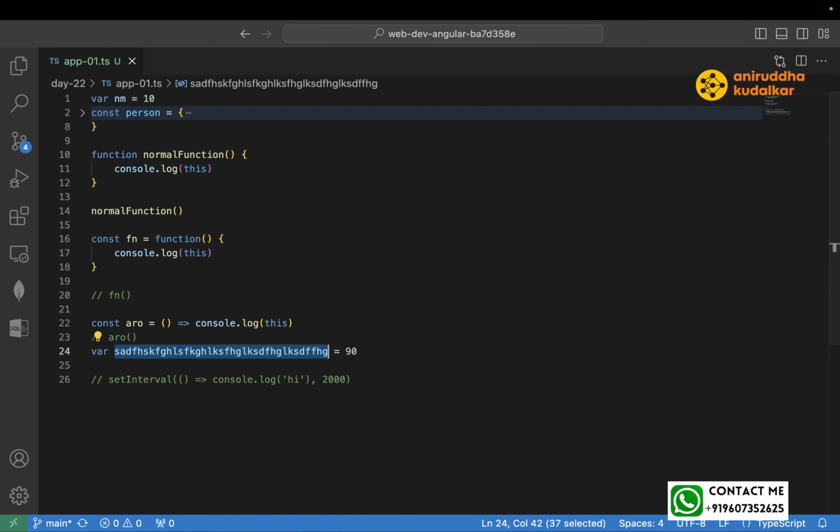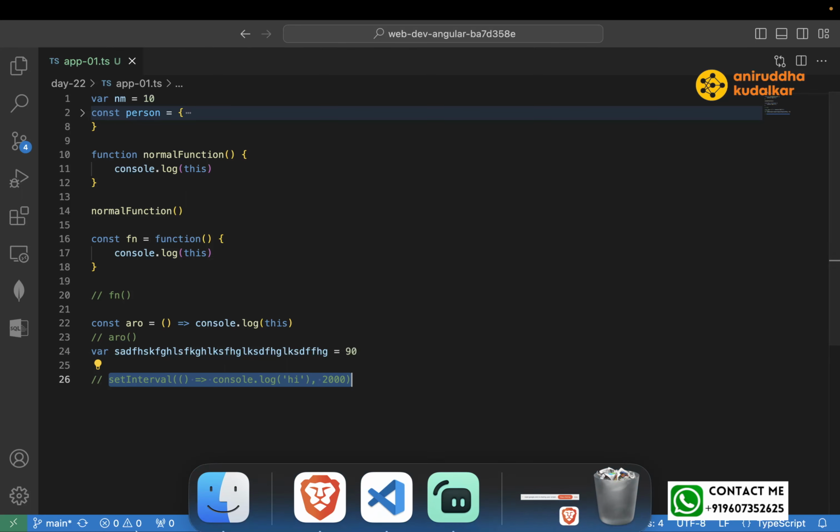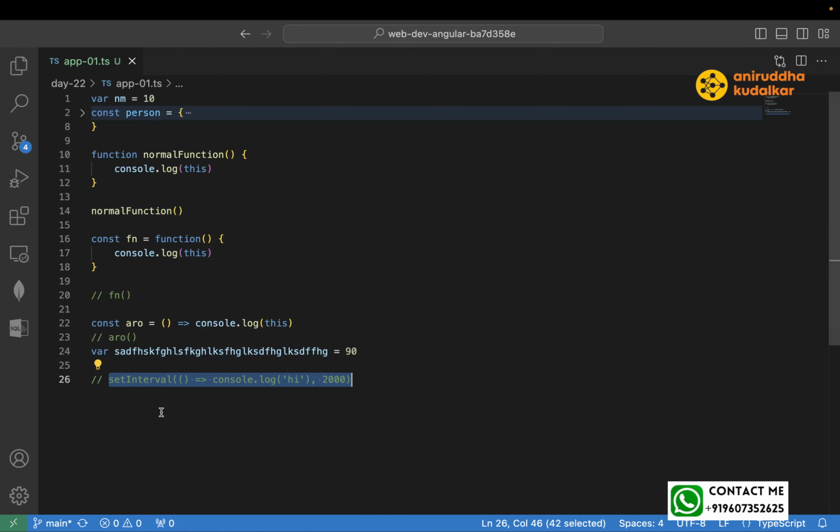Actually, where do we require this kind of global object from programming code? Whenever you need to call methods like set interval, set timeout, you need a global object at that time. There are a lot of methods written in a global object which are accessible anywhere.